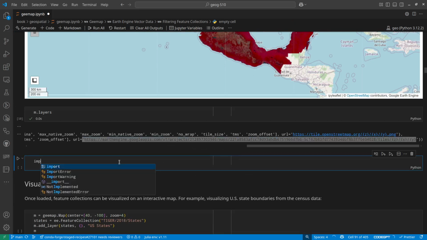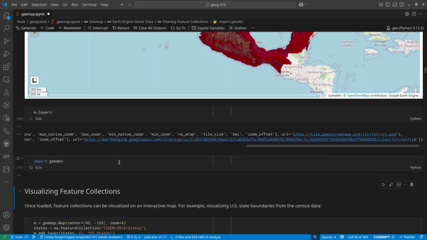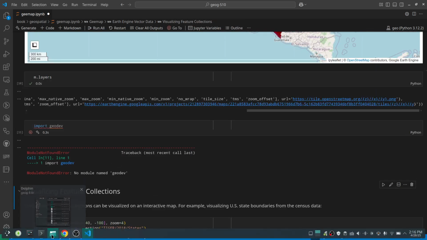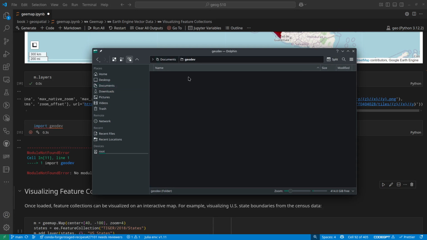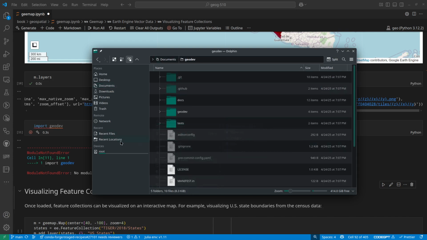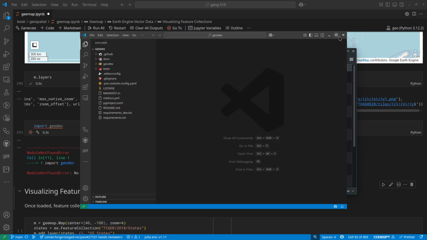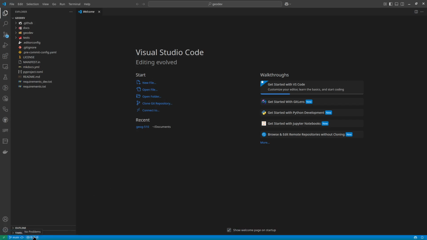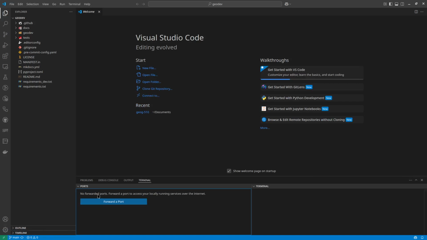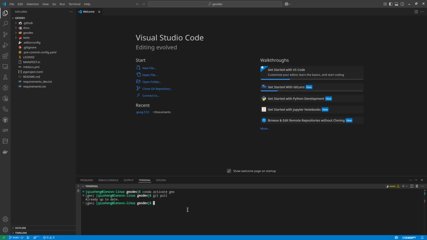But if you really want, for example, geodev, I might need to, I forgot, I haven't installed this one yet. So let me quickly show you how to actually integrate some of this into your package. Because it's built on top of ipyleaflet, anything that's ipyleaflet you can utilize. So let me activate geo, git pull, and then pip install -e.